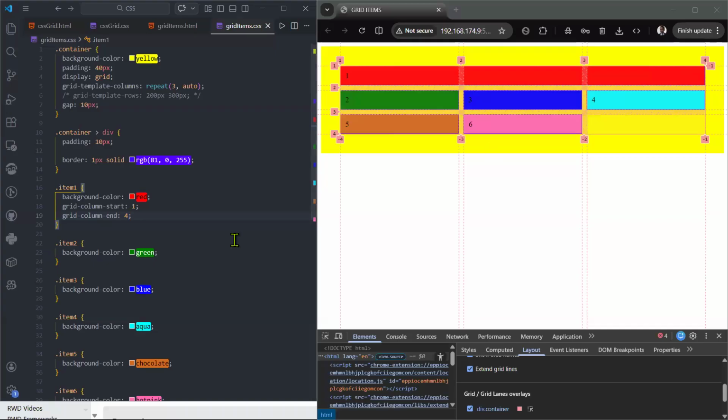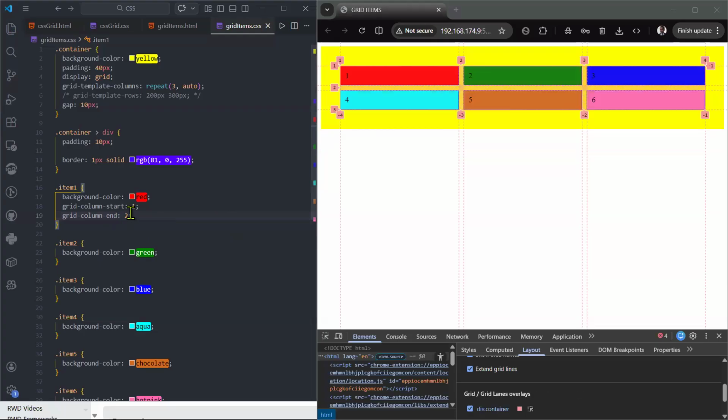Okay, so similarly, it's the same thing if you want to do the row. Let me leave it as 2. So see that if I say 1, 2, it is still at the same position, right? I say start 1 and end 2.